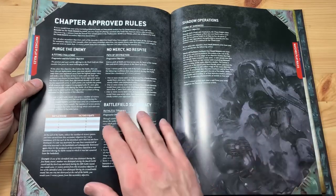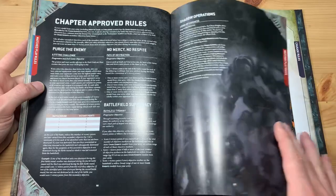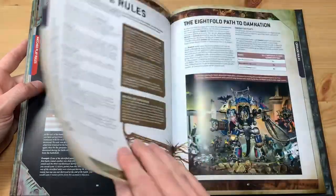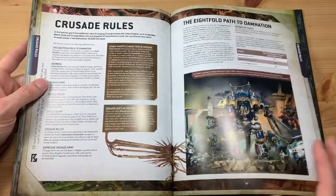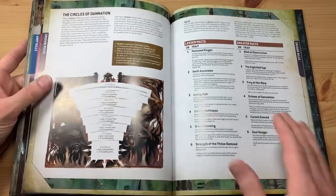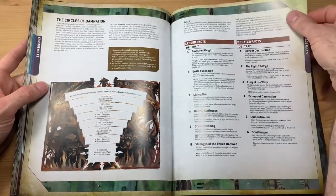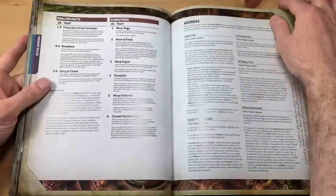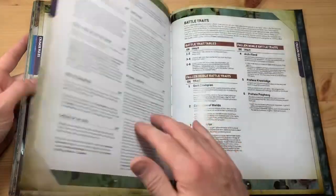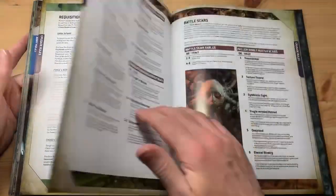Now, match play rules now. Purge the enemy, some battle rounds and some objectives and things, which is fine. So again, something to read when you look at the thing. Now, Crusade rules, I don't do Crusade, I never have done really, but I will flick through, so if anyone's interested you can obviously have a look, pause the video and read that. Never really done Crusade. I tend to play very big games of 40k a few times a year, and then smaller couple of 1,000 point games, slightly more often, but not really Crusade.